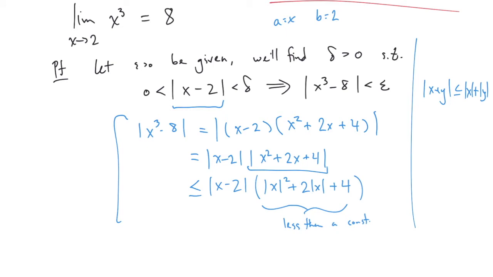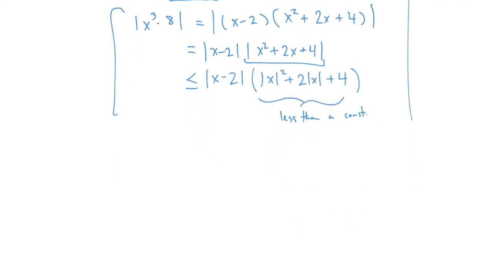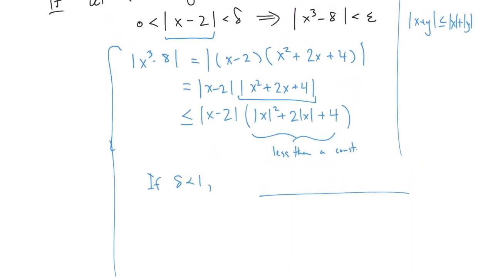We have to be specific about what constant precisely it is less than, but I'm going to do the same old trick. I'm going to say something like, if delta is less than 1, then remember x is within delta of 2. That's what this stuff up here says. Distance from x to 2 is less than delta. So if delta is less than 1, that means I have 2 here, up to 3, down to 1. x is in this range, right? x is in there. And so can you give me an upper bound on x?